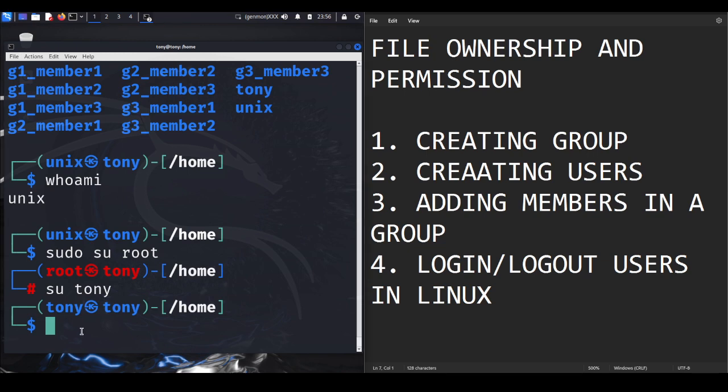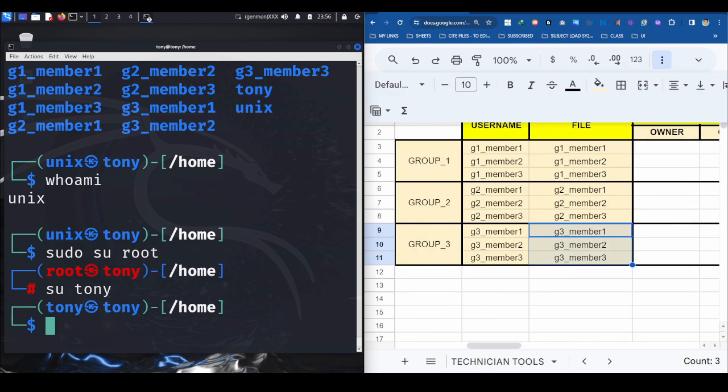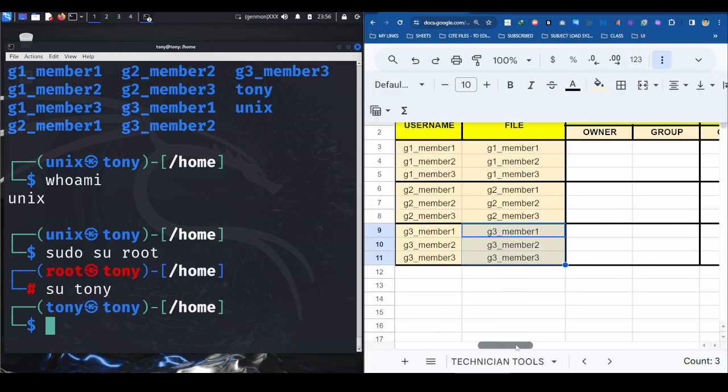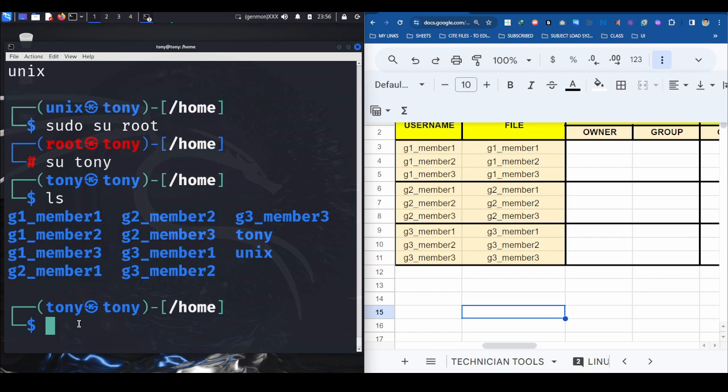To proceed, I would like to try to access the home directory of each user. If I want to check the list of directories, I can see that there are available home directories.